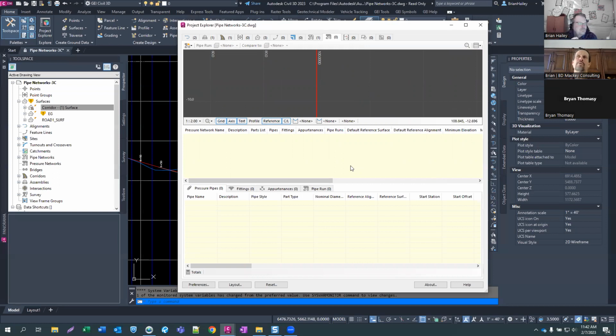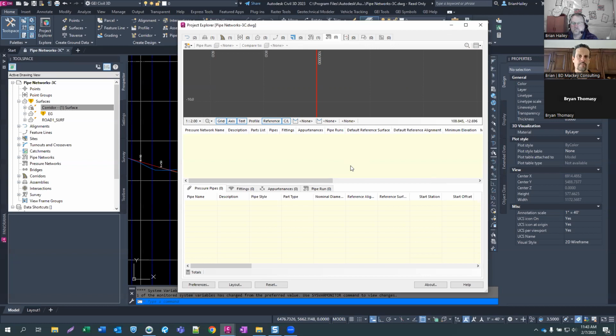Gary says pipe network tools from Red Transit is awesome for pipe networks as well. Yeah, Steve Hill with Red Transit does an awesome job with that stuff. It's definitely a great add-on if you're going to be doing a lot of work with pipe networks. Before we had Project Explorer, I always told everybody, if this is something you have to do, go to Red Transit. They've got tools that'll do that. I believe the Sync Pack also has tools that'll do it as well. But if you just want to run straight out of the box without paying any extra money, unless you're on tokens, this is the way to do it.